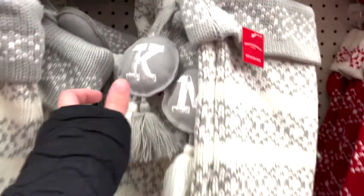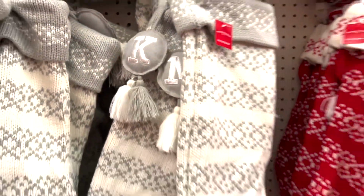But I do not know what to stuff in there in order to make it full. But oh my gosh, these are so cute. I'll show you guys. Oh my gosh, I didn't even know they have letters on them. Cute.